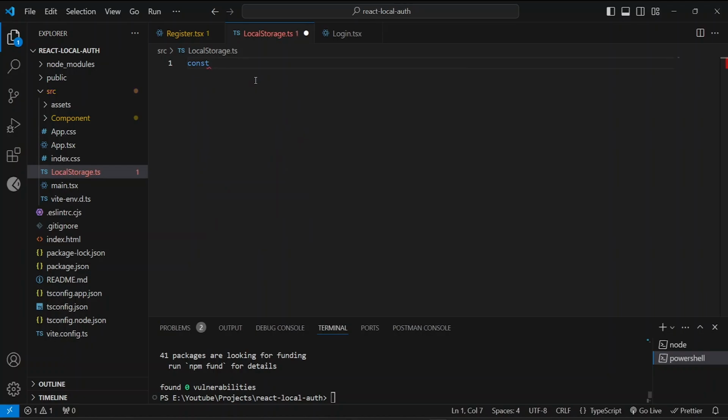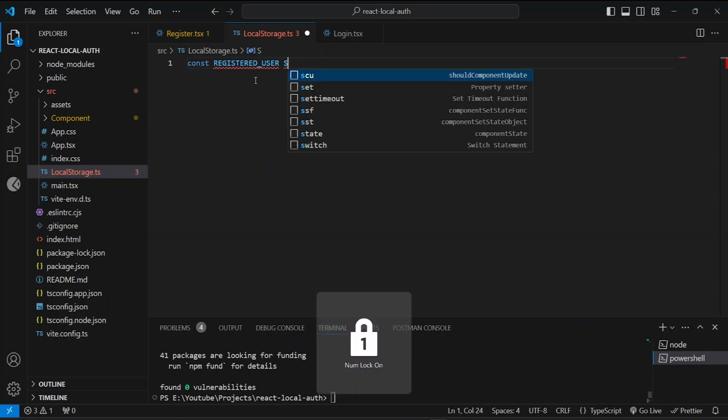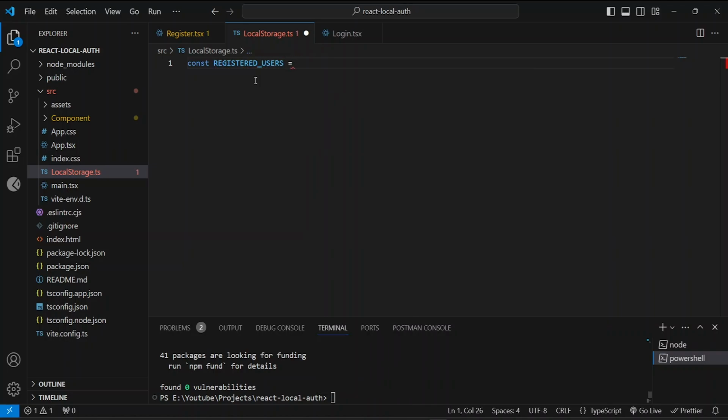I am creating one key, registeredUsers, right? Registered users, and here the key name is registered. What is the spelling? Registered users, right? I think there is some registered. Okay, we have added an extra e.